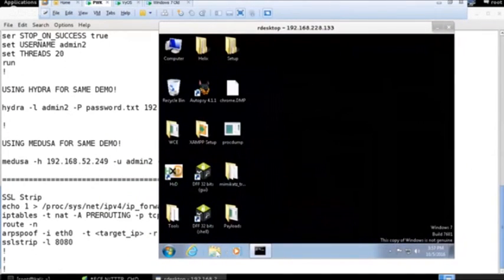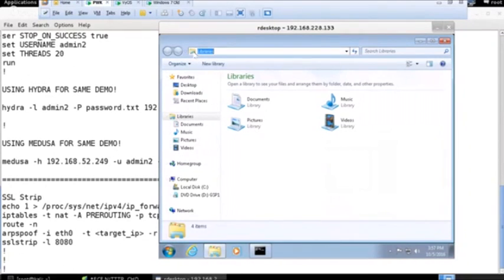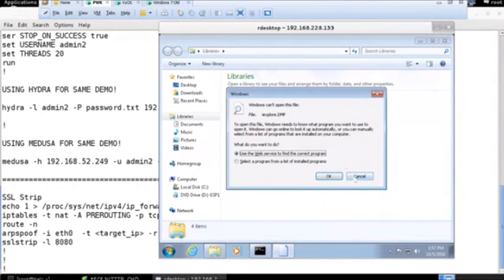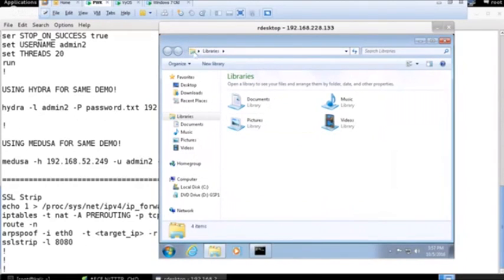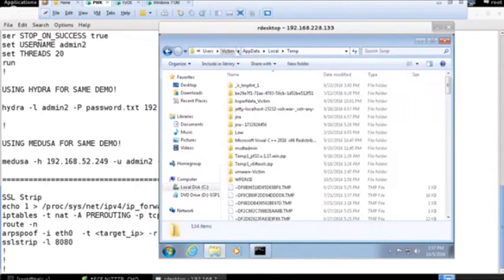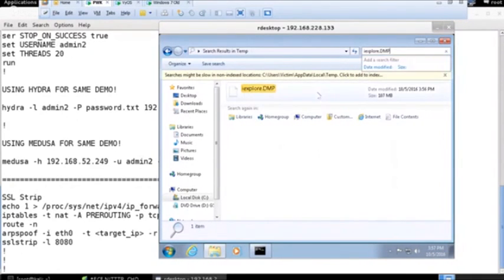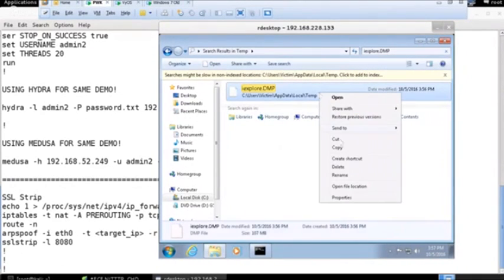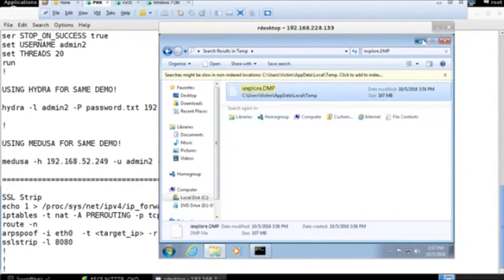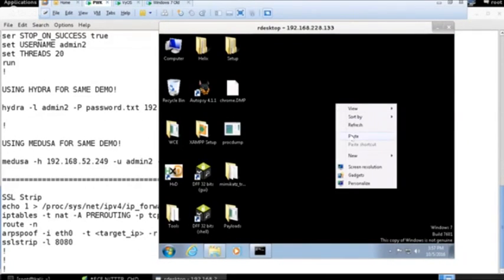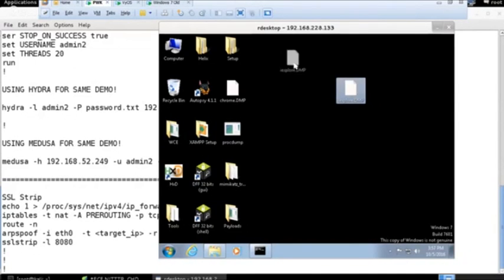Close this. iexplore.dump. This is the file which we are interested in. We have just created a dump of this process. Let's cut it and paste it here onto the desktop and let's try to analyze this file and see if we could figure out the password.